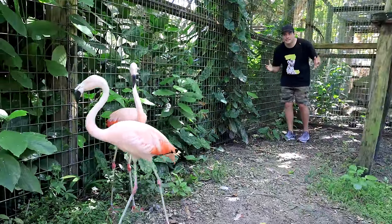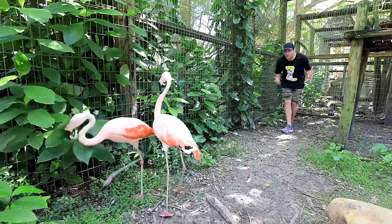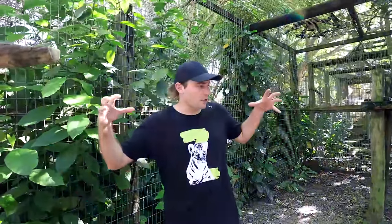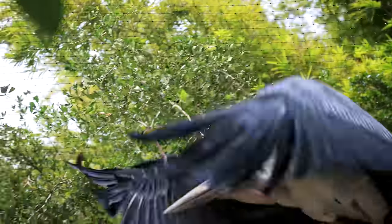This enclosure used to be for the flamingos, and the flamingos are waiting for us — look who's been patiently waiting! We have lost a few flamingos over the years. They're getting used to this new habitat; we switched things up — the storks were in here but we decided the flamingos could use a more intimate, smaller space. They have a little pond that's easy to clean, we can put their food in it, and it's surrounded by big bushes. The storks get that big flying aviary since the flamingos don't use as much aerial space.